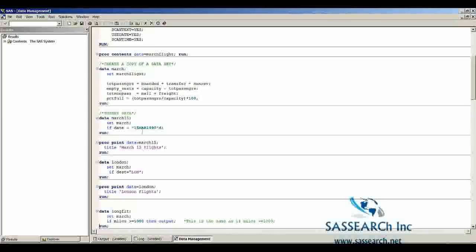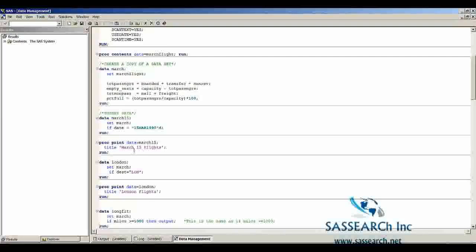So you see here we're going to make use of the concept of how we use date as a constant. So we put in our date in the format that we need to use when we're using date in a statement. So we're just selecting out those observations where the date of departure was March 15th, 1990.